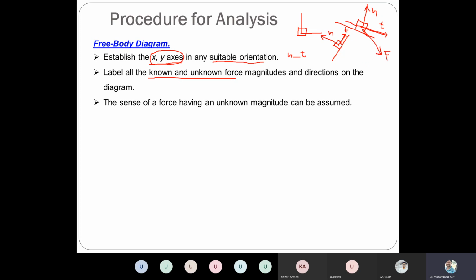Let's say this is force F. You calculate that force, and that value comes out to be negative 50 Newton. That negative sign will indicate that the direction you have chosen is not correct. The actual direction of the force is opposite to what you have chosen. So instead of in this direction, the direction is in the opposite direction. So this negative sign indicates that you have chosen the reverse direction, right? So you can assume the direction of any unknown force. After you calculate the value, the positive or negative sign will indicate whether the selection of your direction is right or wrong, right?